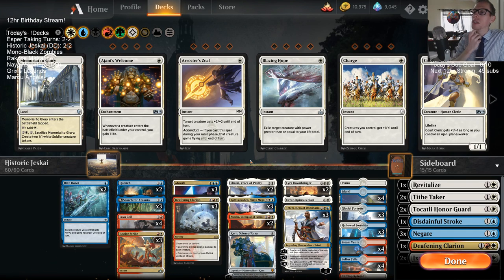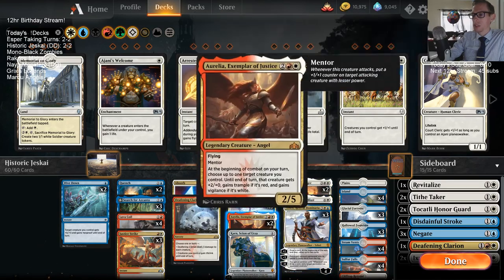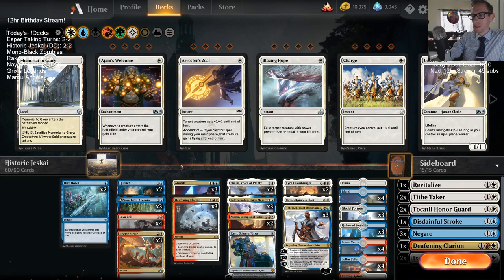If we don't have Teferi, I don't love the one Karn. I think I'd rather have an Insight than a Karn. I've never liked playing one Karn, because if you tick up and exile some really good card, and then they use a removal spell on your Karn, then you never get to get that card back. You can't just draw another Karn and play the other Karn in minus and get that card with the silver counter back. So I've never liked playing one Karn. So that's an option, maybe.